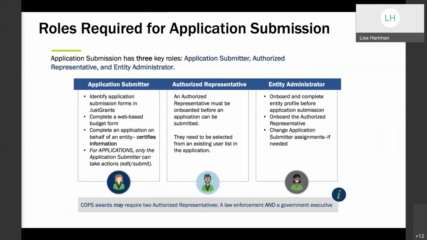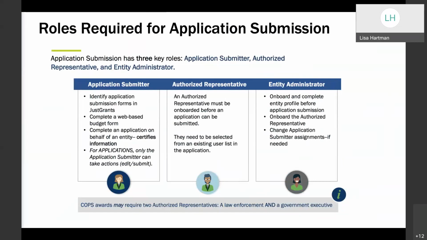So the application submitter identifies the forms needed to submit an application, completes the web-based budget form, completes and certifies the application on behalf of your entity, and submits the application in JustGrants. If a member is assigned only the application submitter role and no other, they will not be able to see funded awards in JustGrants.